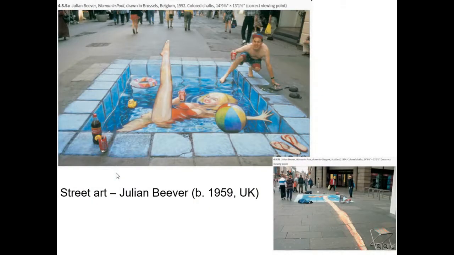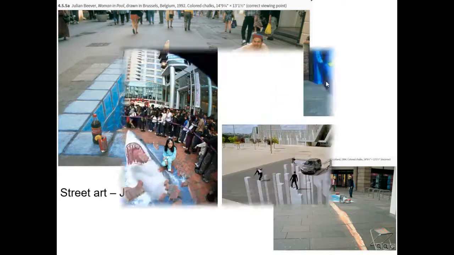I really have seen this with artists working in chalk art. It's one of the best examples I can give you of tricking your eye with anamorphic projection. Very prominent in street work with chalk. If you see this from the side, you can see how crazy far away, huge her feet are relative to how small the floor art or street art is at the front. But if you photograph it from the right angle, it looks like she's in this pool and that her leg is sticking straight up in space.